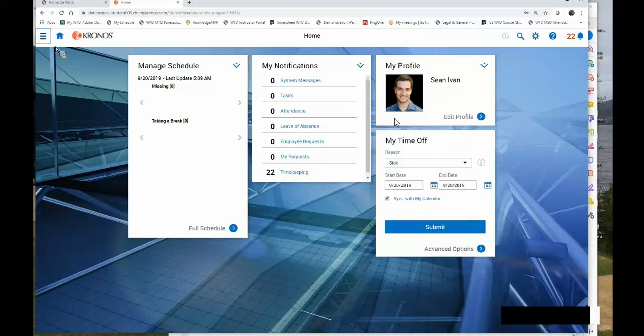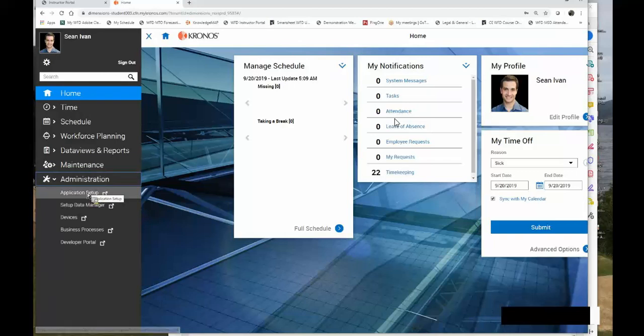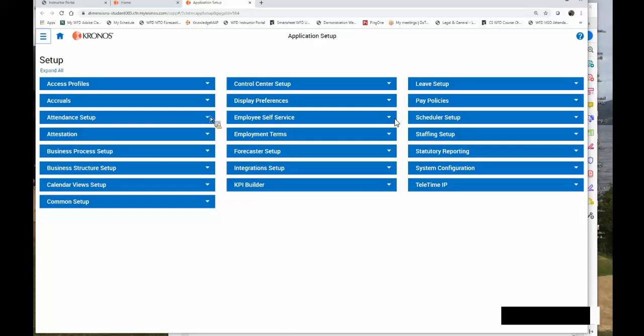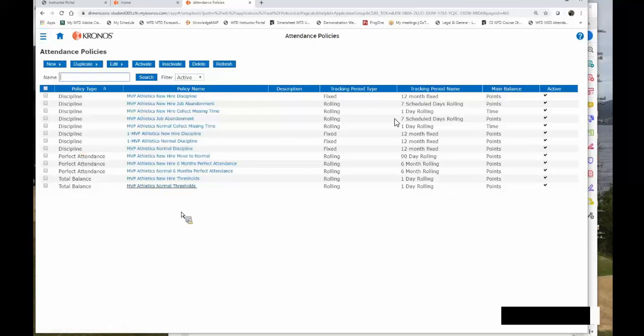Now we're going to go again to administration, application setup, attendance setup, and again, it's attendance policies. And again, we're looking at MVP Athletics Normal Discipline, the same one that we were looking at last time.